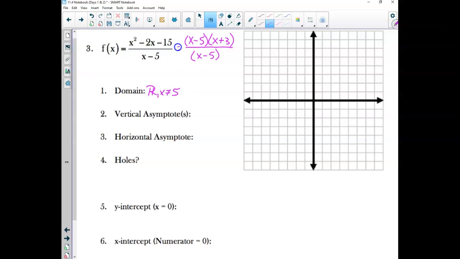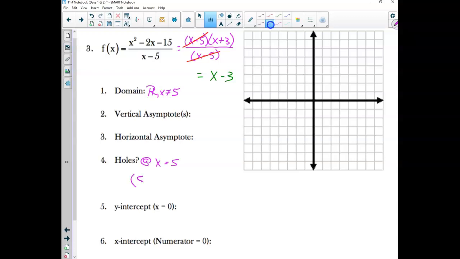And after I state my domain, look at that. Those x minus 5s reduce out. And wouldn't you know it, it gives me the green light that this function actually equals x plus 3 over 1. Now, do I have to put something over 1? No, I do not. So I'm going to call that whole thing reduces to an x plus 3. And that should look kind of particular to you. And because that x minus 5 reduced out, I have a hole at x equals 5.